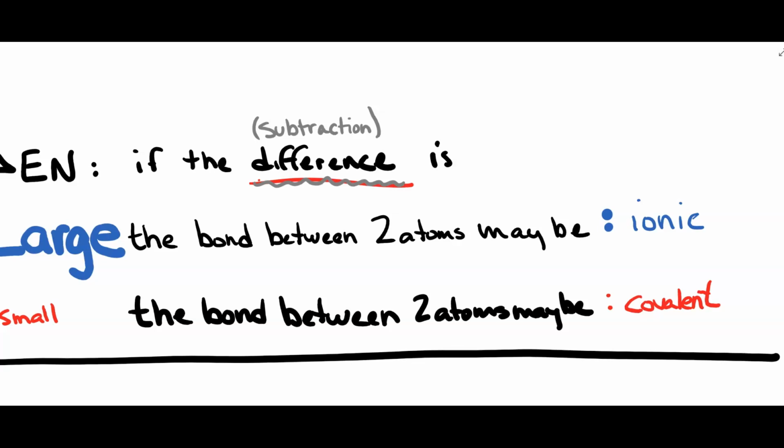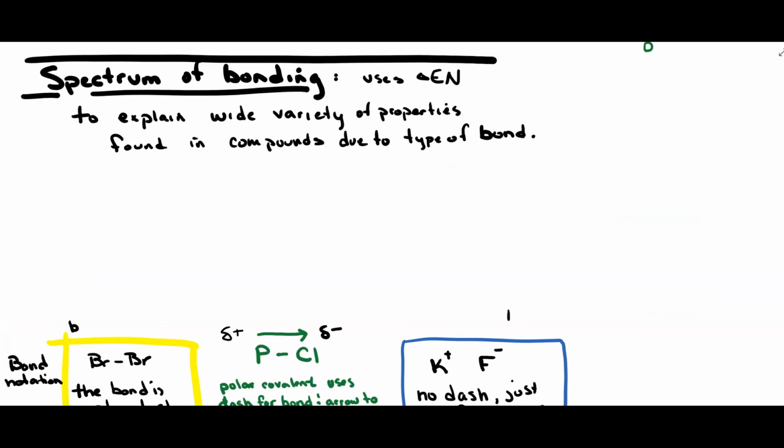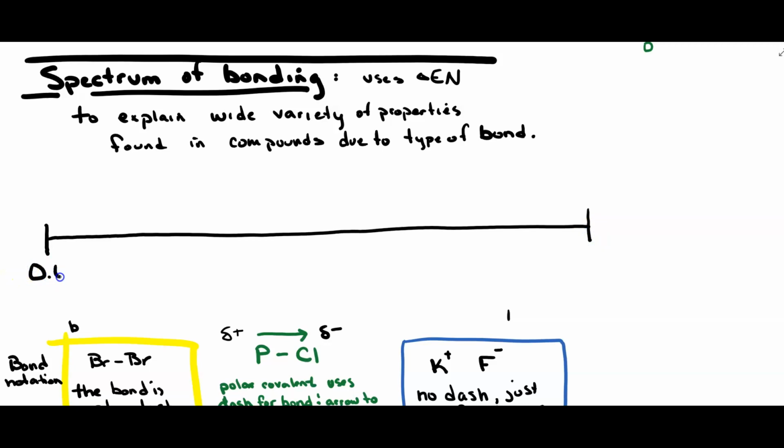For that, we need to create a scale that will let us determine the spectrum of bonding. Things aren't exactly ionic or covalent, black or white. There's all kinds of variations in between. And where a value of electronegativity difference falls on this scale or continuum gives us a lot of information. So we're going to set up our scale just like a number line, and we're going to start with the origin at 0, and we're going to put a number 1.8 about right here, and we'll just put a large number down there on the other end.